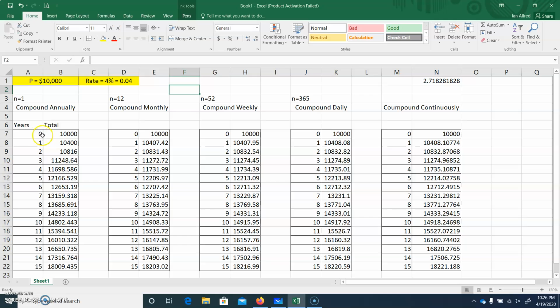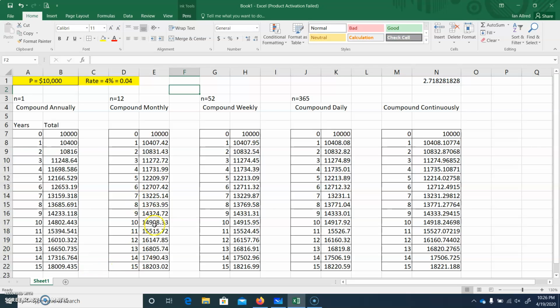So at year 0, every single one of these, which is the very first starting amount, is $10,000. Okay, so we've put $10,000 in the bank. Now you can follow each year individually, but I ran this down to 15 years. So down here at the 15th year, if we only calculate interest at the end of the year, that means you get all 5% at once, it gives you a total of $18,009 and about 44 cents.